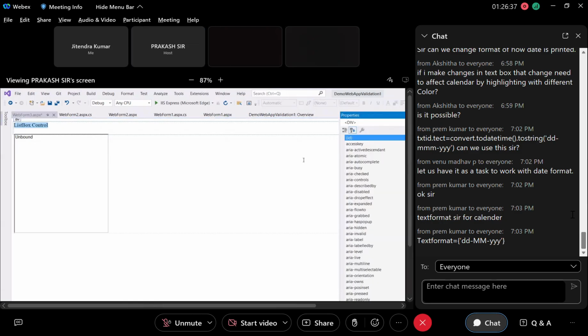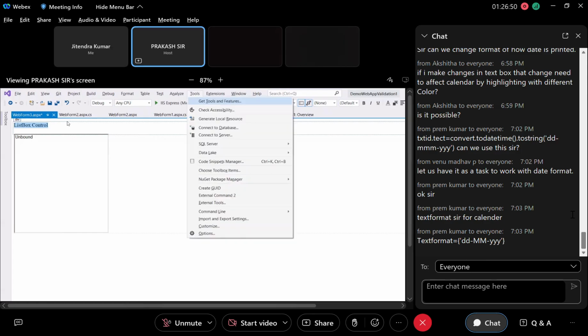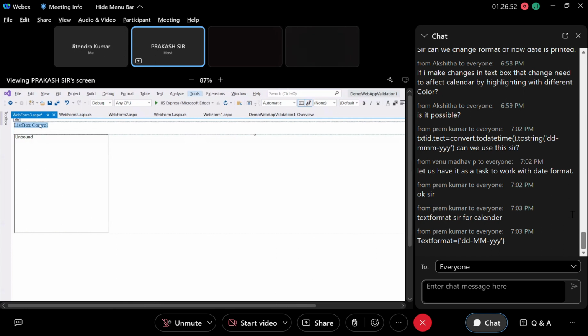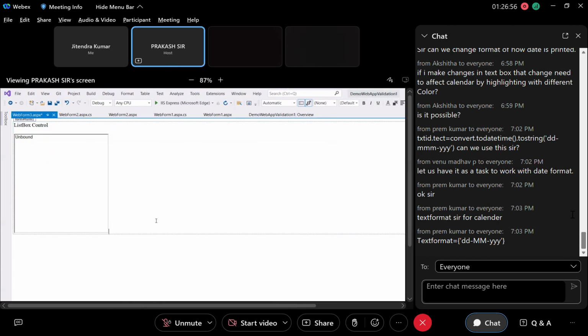So what is list box control? It is used to select more than one item from the user. Where is this font size here? It's not visible. Okay, guys. Below this, I'm keeping a button.